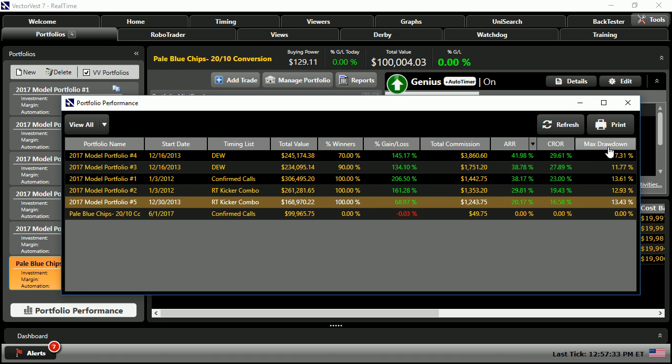And the max drawdown looks at the biggest drop in the portfolio from peak to trough before a new peak is made. So another way of looking at it is the max drawdown can be considered the pain factor. How big of a loss can I expect at any given point? So now we can rank, analyze, and sort our portfolios much more efficiently and quicker than ever before.